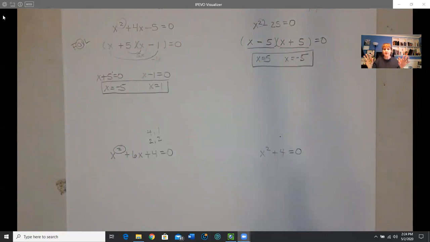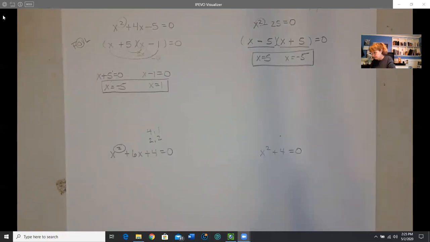Okay, so now we're going to have some new methods, and we also have a larger numbering system called the complex numbering system. We'll put those 2 ideas together in order to solve all of our equations. In this case, it'll be quadratic, where the highest power will be 2. Some of these methods we'll be looking at can be used with other powers, and we can look at those. But let's concentrate on quadratics and how to solve them.